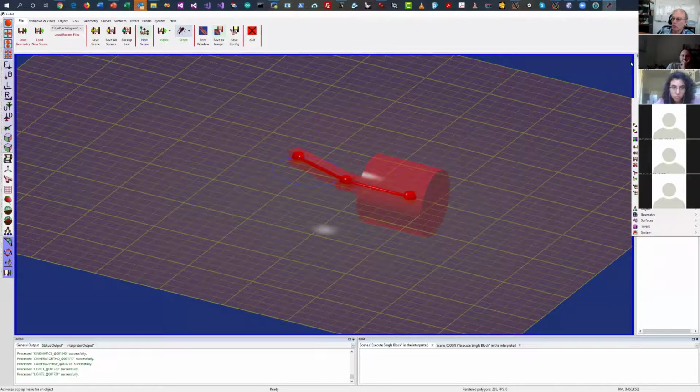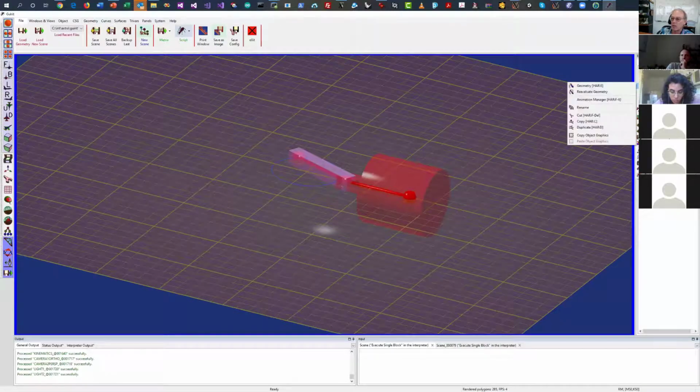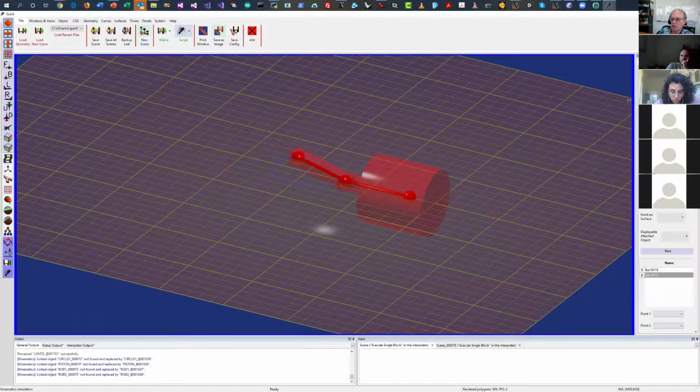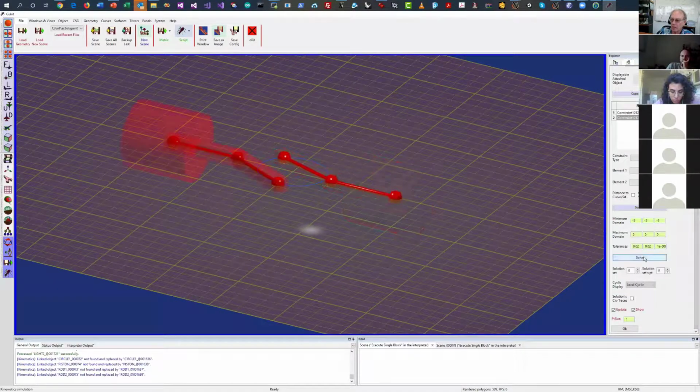If I want to edit something that exists, I didn't show you, but I can always right-click on the box, and there is edit geometry. Edit geometry takes me back to the same panel where I created the geometry, so I can change the geometry. So I edit the kinematic, and hopefully, if everything works out fine, I can do a solve, and I can animate that. So let's do global solution, and let's animate.